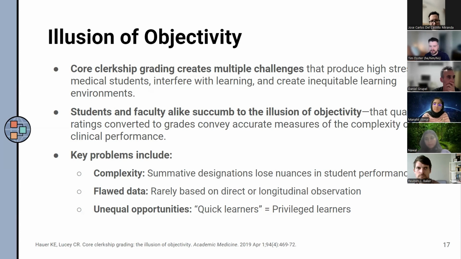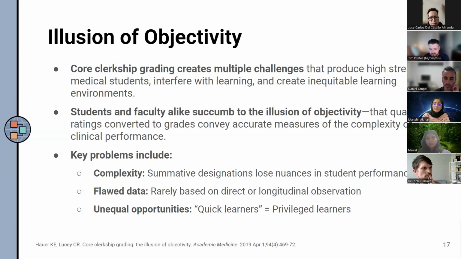The data is flawed. We know that students report basically they're never directly observed by attendings, and yet attendings will certify in their assessments that they've observed students doing things that they've just never seen. Often that's because of proxies being used, like someone else, a very junior person who has less exposure and is less qualified, for example, to make the assessment, or using something like an oral presentation as a marker of how the history and physical went, even though they're not completely orthogonal, but quite orthogonal skills.